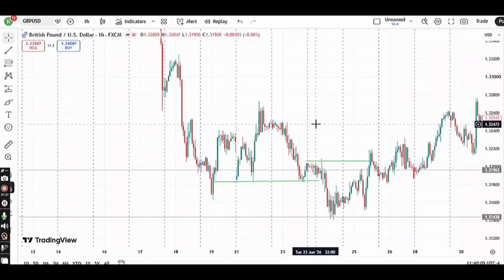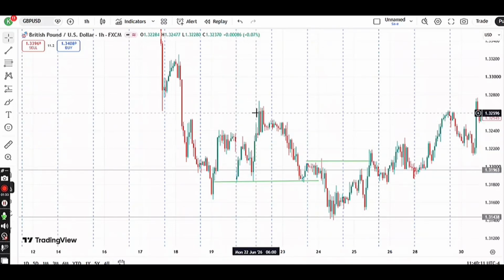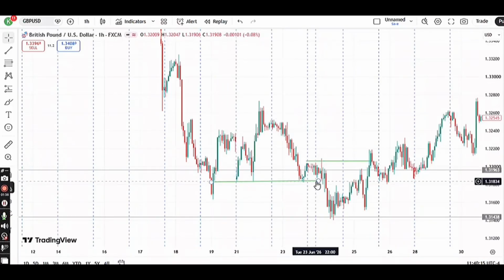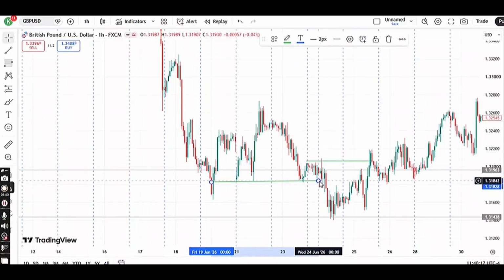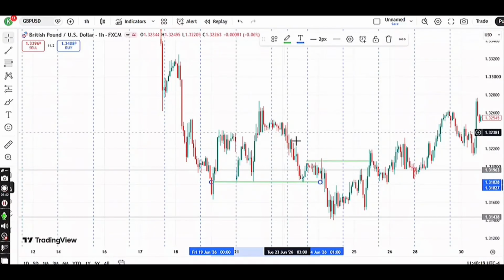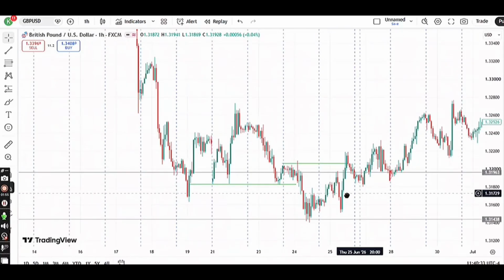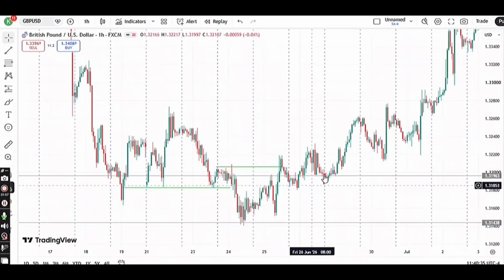All right. So as you can see, when the market returned, looking at this particular point, this is a liquidity already created in the market. So when the market first of all came down and swept this liquidity, then returned up and broke this particular structure here. Now, this is the exact time that you are supposed to be in the market, this particular point. This is exactly where you're supposed to enter this trade.